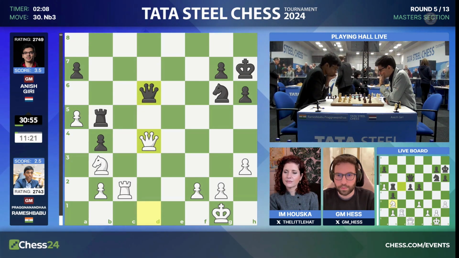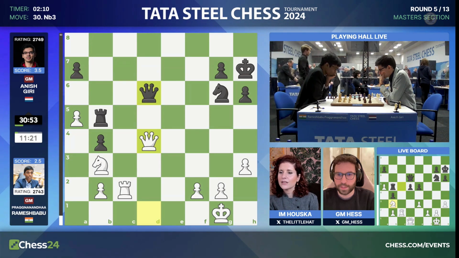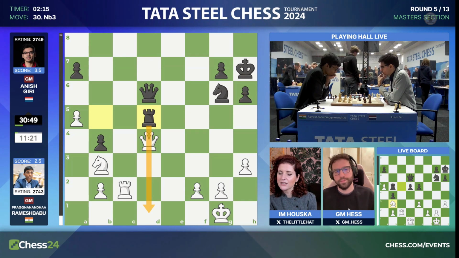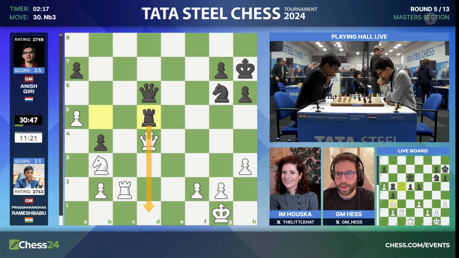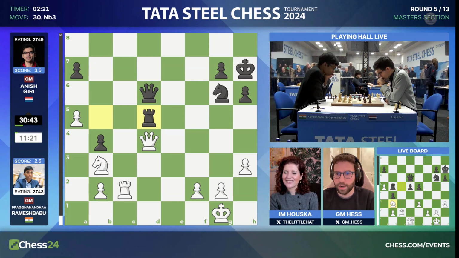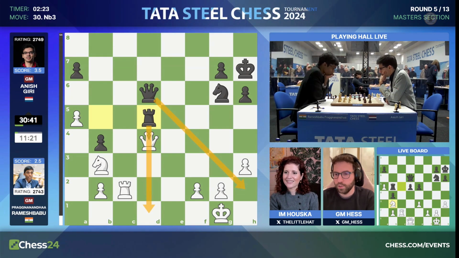Oh, I blundered apparently. What did I blunder? This must be some winning tactic. Rook d5. Rook d5, and then it's back rank mate. It's that simple. So I admit it, I didn't see it, but it's good to point out that the queen covers h2. So that's a checkmate down here.